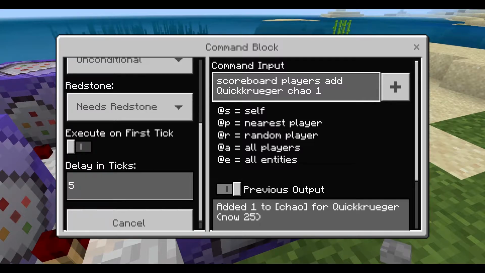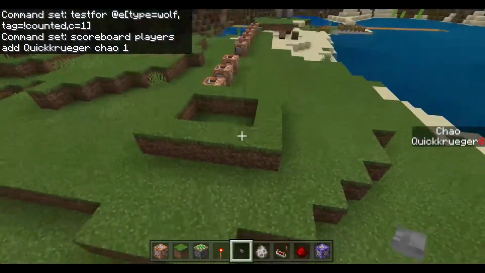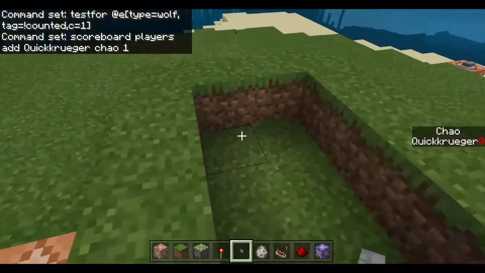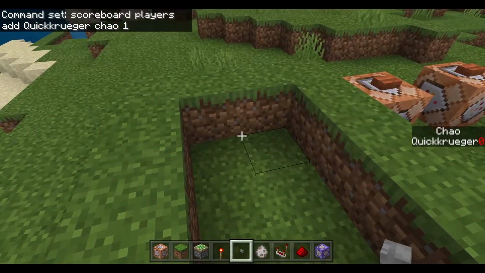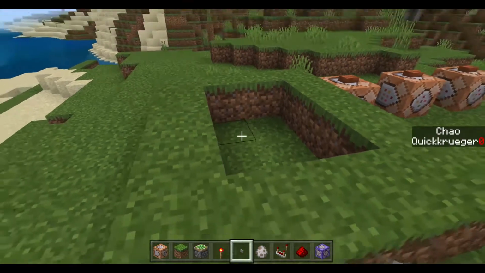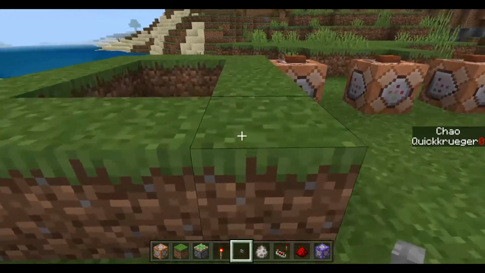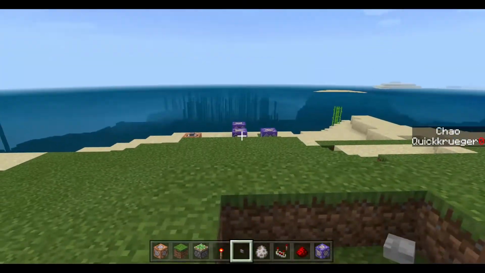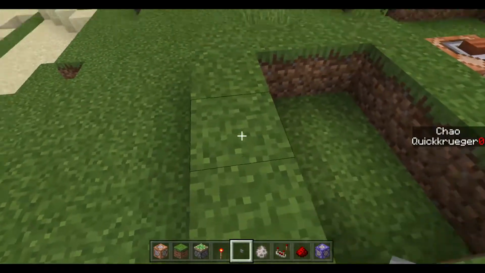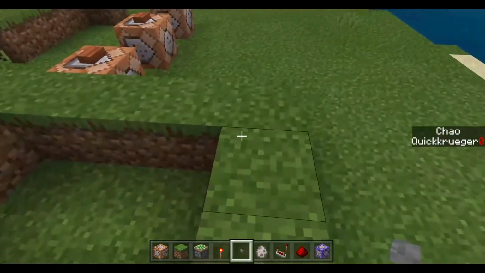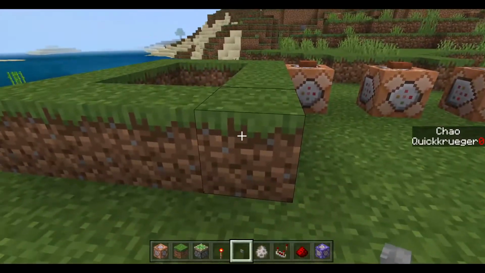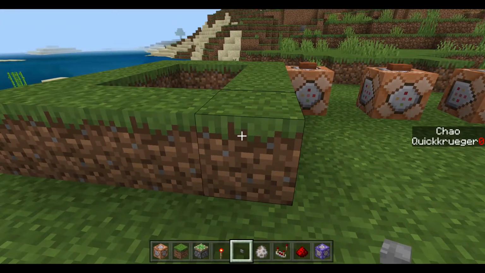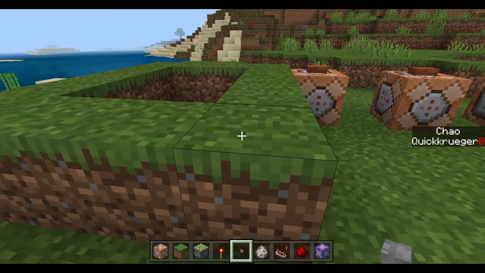So scoreboard players add to me, in this case, though what you could do, if you're trying to have a set area, like this, that you're counting the number of wolves in and assigning that to a specific player, is just have a tag added to the area. So have this area associated with a tag. So instead of counted, it could be like plot 1. And then you could have a command block here next to plot 1 that you can click, and it'll assign plot 1 to you. It'll give you the tag plot 1 as well.